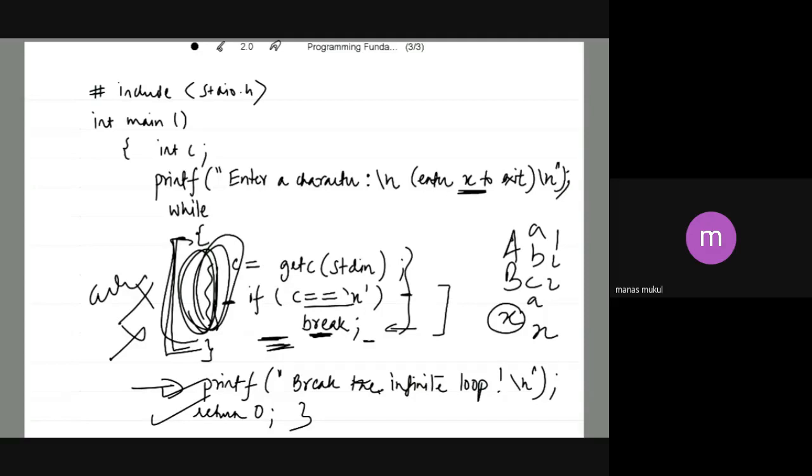So what happens is the program will keep running. Once it executes, it will go back and ask you again, do you want to continue? If you press yes, then it will get into the loop again. If you press no, then you put a break, and it will exit out of that loop. Okay, so this is a very effective way. Probably I'll show you exactly how you can use this.